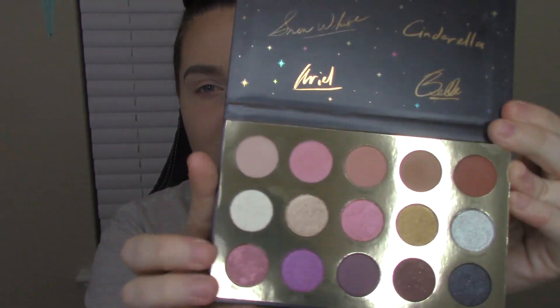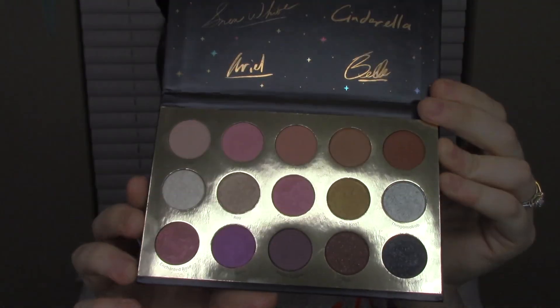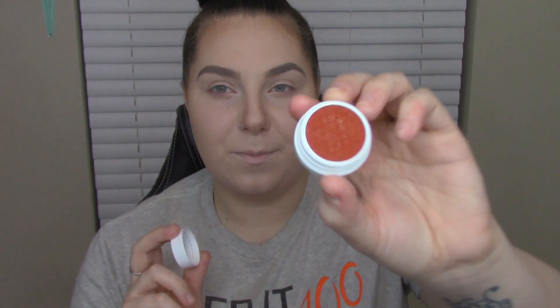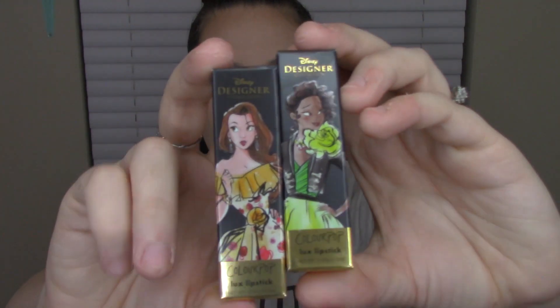Moving past the swatch, I want you guys to see the colors themselves — I think they are to die for. I think the packaging is to die for, I really adore the color scheme. Looking at the colors, I kind of want to go for a purple-red vibe, which is really hard to pull off — it's something I've never really been able to do before. But I did get a color that really inspired me, and this one is a super shock shadow in the name Cuteologist.